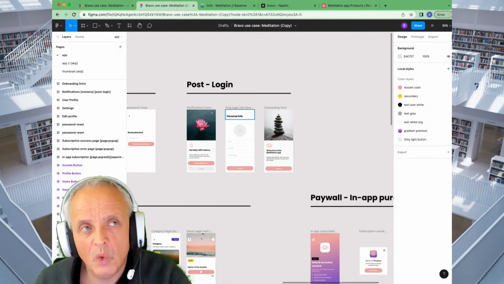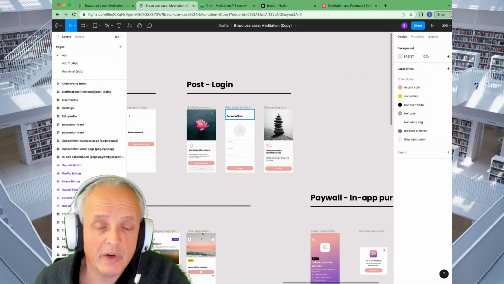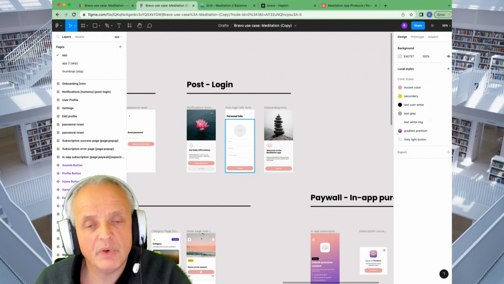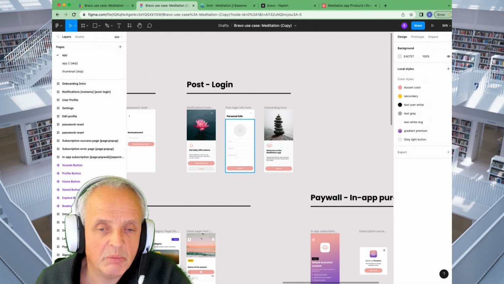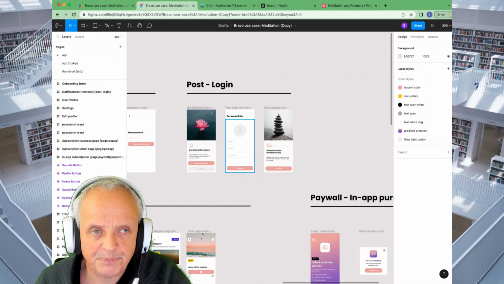And then very useful for getting profile information. After someone logs in for the first time, we can redirect to a post login page so they can submit and update their profile. For example, they might log in, but you then want to say, okay, just the first time I want to get your name and your birthday, for example, and use it as part of your customization.